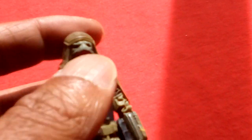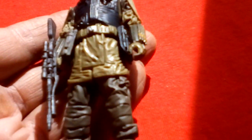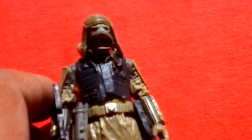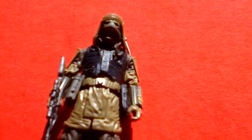So I just wish they'd do more aliens rather than human characters. Great looking figure, this. Look at all the detail on that arm there. Great figure, this. All the sculpting in the costume. Very nice. So that's Rebel Commando POW. Great figure.